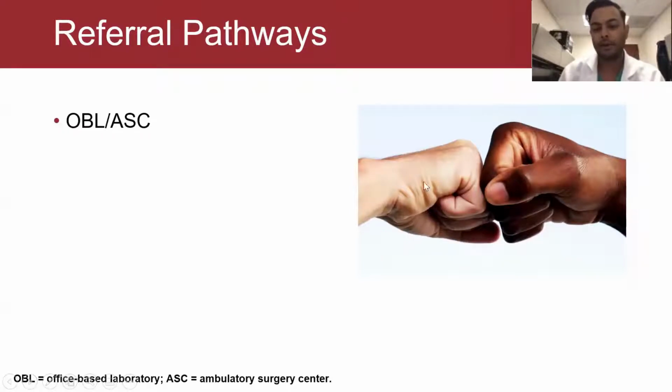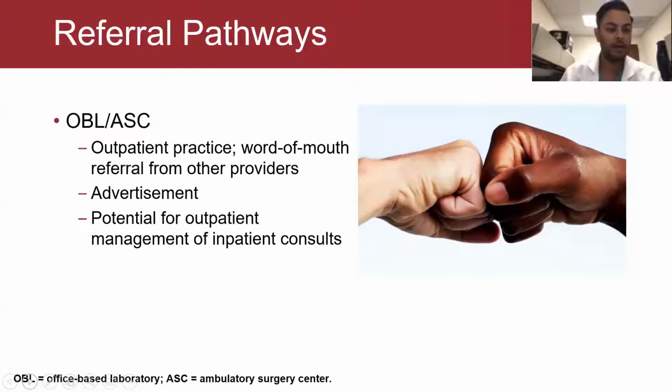I show this graphic here because having a successful office-based or ambulatory surgical center practice likely really depends on the relationships that you build in your community, instead of relying on a sort of in-place referral network within the hospital from inpatient consults. You need to practice with good word of mouth. You need to rely on referral from your providers. Advertisement is going to be a critical portion of what you do, going out and advertising the services you offer as well as your good outcomes.